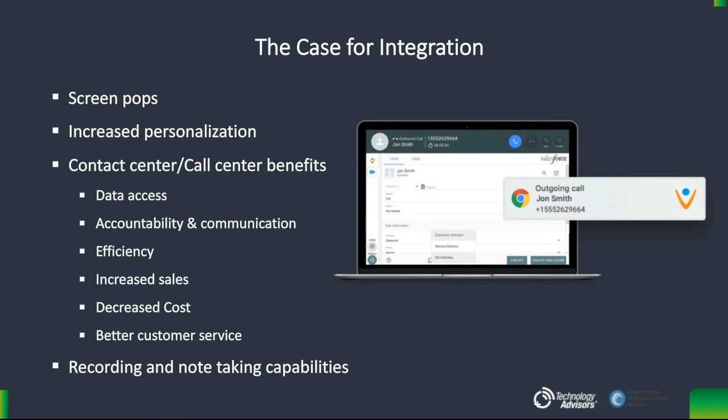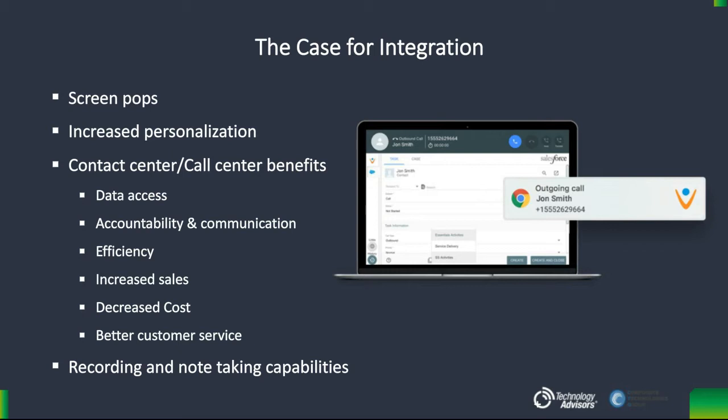Everything that is related to that contact, their purchase history, the conversations that they've had, that's all logged in there to make it easier to interact with the customers in a personalized and timely manner. And that increases your chances for first contact resolution, which the customer definitely always appreciates, right?